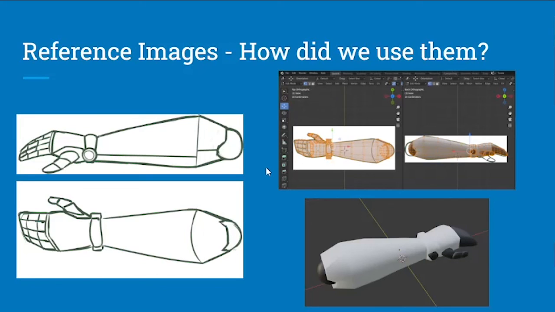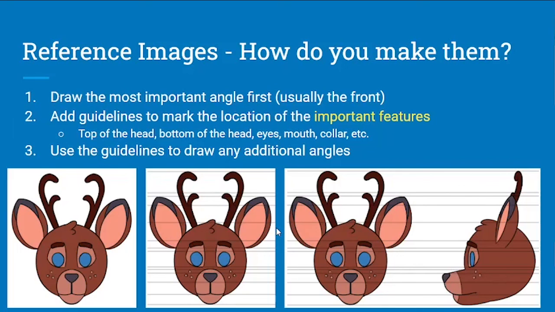But what I was kind of thinking about here is that the reason we needed reference images for this was because, again, it's the most complicated object, but also there's multiple parts to it. And that's really one of the things that distinguishes between a simple object and a complex one. So I'll talk about that more in just a moment.